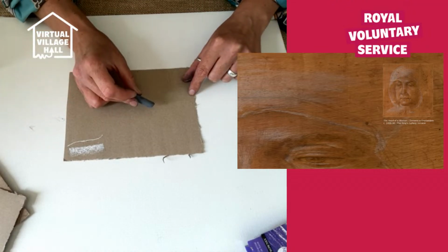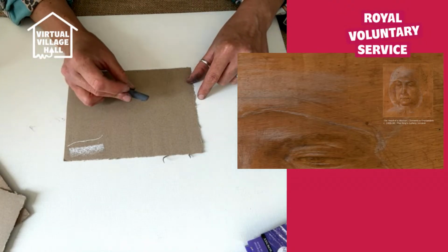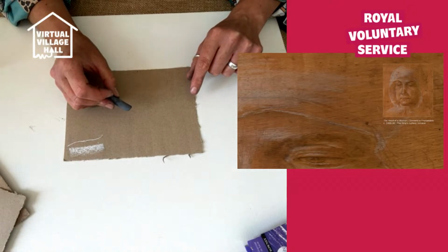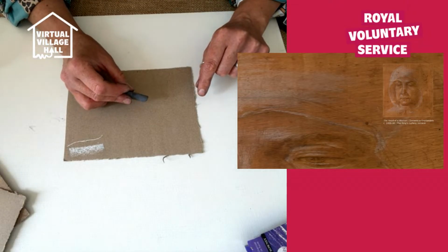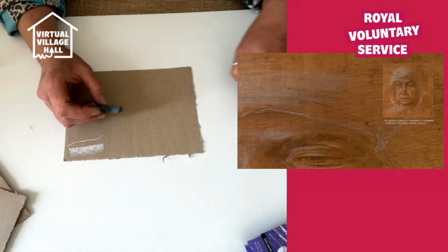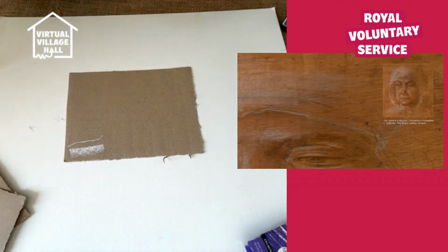So the eye, the lid is slightly drooping. The pupil and the iris, you don't see the top part or slightly a bit of the bottom part. And then you've got the eyebrow that comes over the top, and then these highlights. So 3 minutes, let's give it a go.